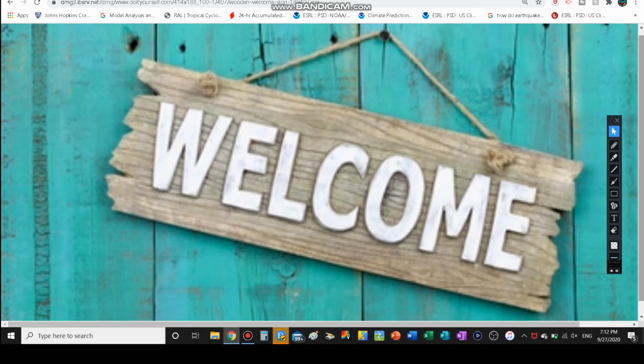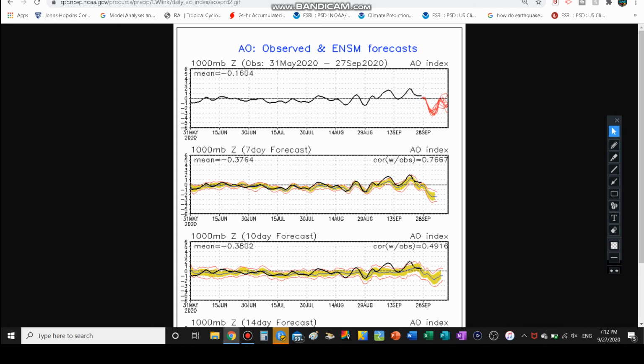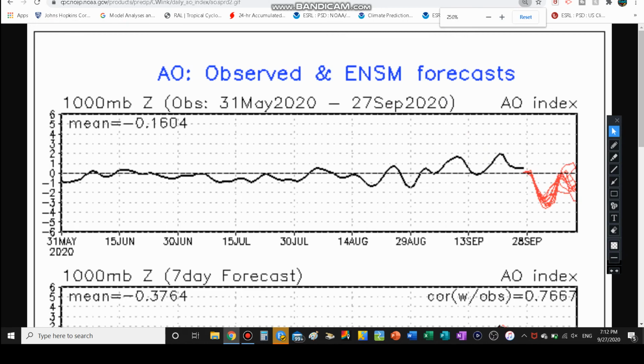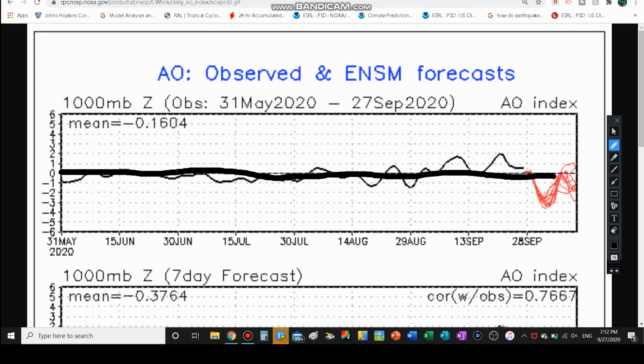Now, something that really determines the weather we could be seeing are two things: the Arctic oscillation and the North Atlantic oscillation. When you look at the forecast here, you see this black line that goes across the middle, and this is the Arctic oscillation. When we have a negative phase, that means cooler air for the east and warmer air for the west. Same thing if the NAO was negative. Negative NAO and negative AO result in very similar effects here: cold for the east and warm for the west.